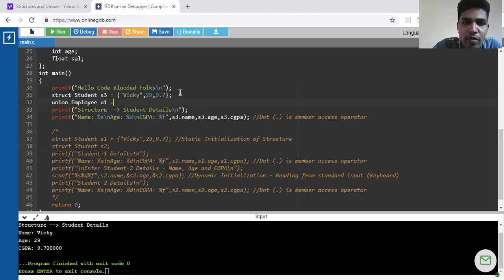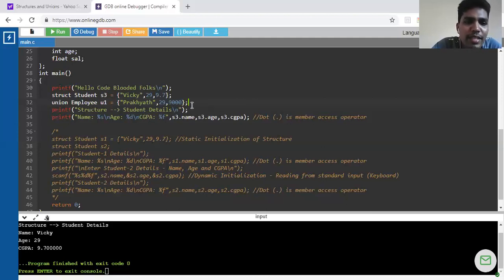Same way I can go for initializing the union members also. So see here, I'm initializing a union member. The name of the employee I'll keep as cat, age I'll keep as 9, and salary I'll keep as 9,000.